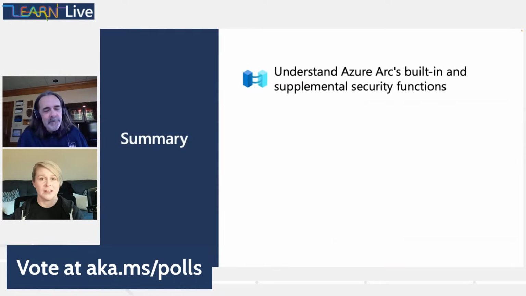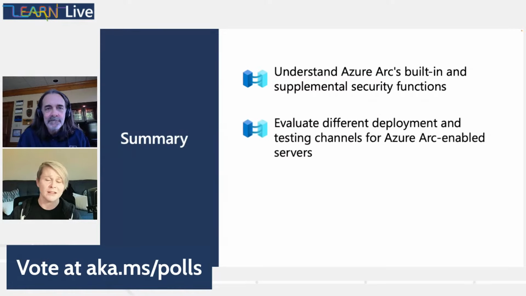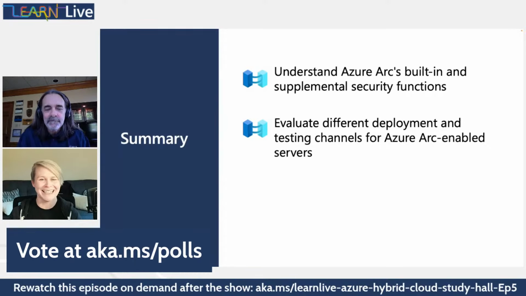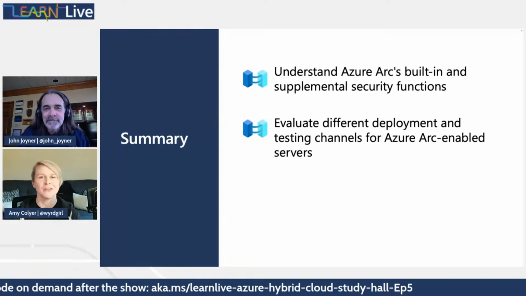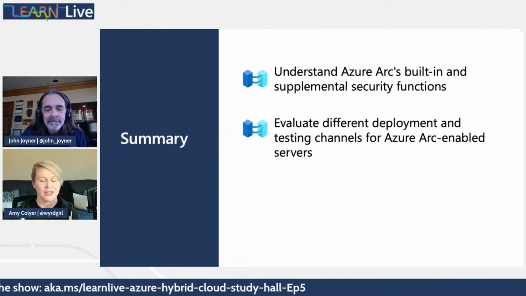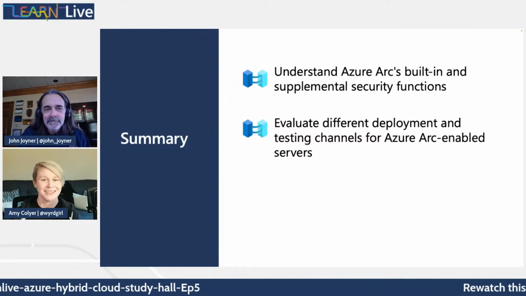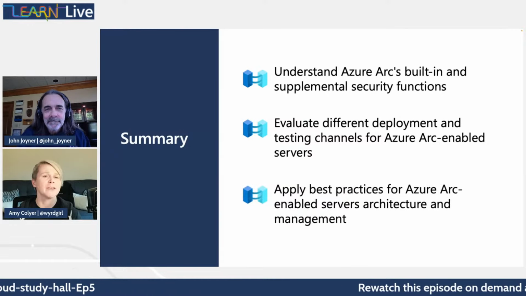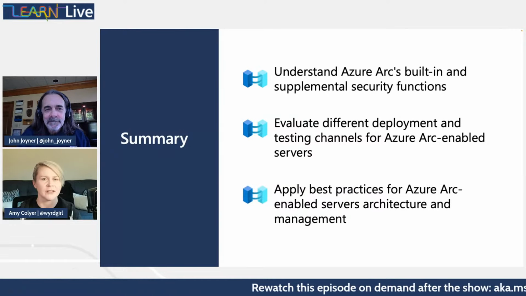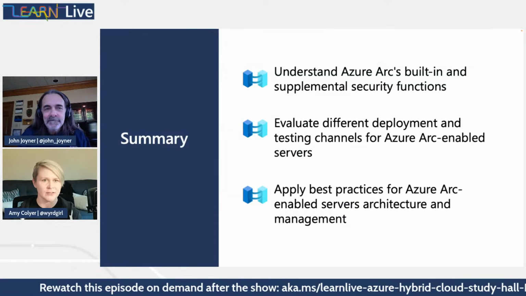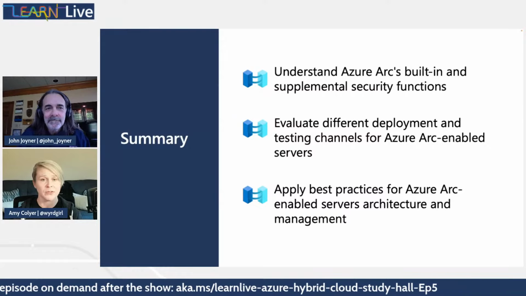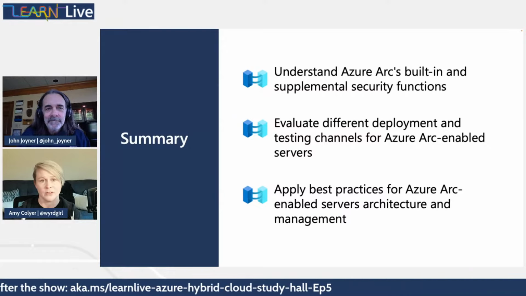So we understand Arc's built-in security functions. You've got Microsoft Defender, Sentinel, RBAC, and Policy. We attempted showing different ways of deploying, but you can definitely go through the Learn module to try it out yourself. It will work, I promise, mostly. And then applying best practices, like we said, for governance or tagging. Most companies have best practices or a governance model that they want you to follow, so we enable you to do that with Azure Arc as well.